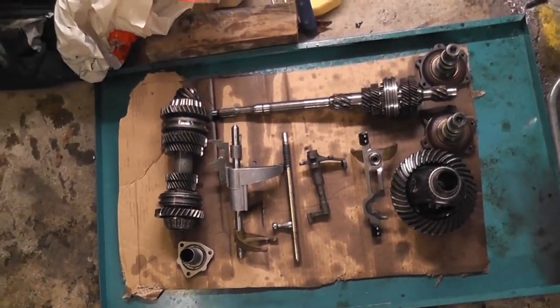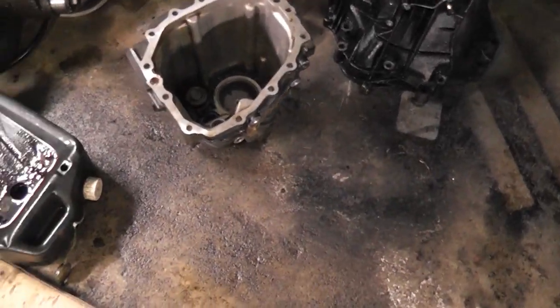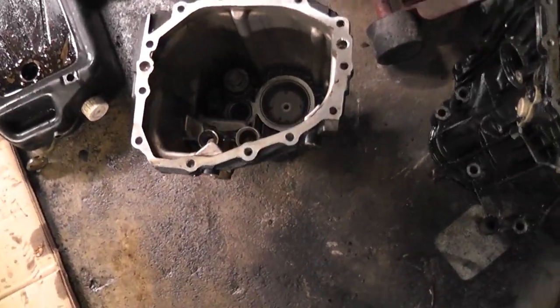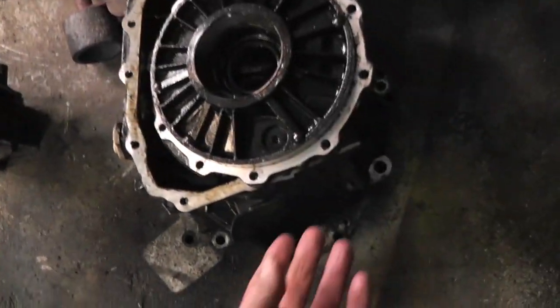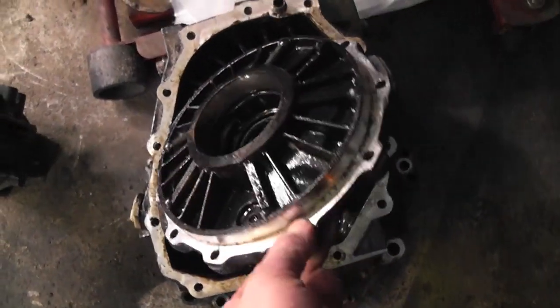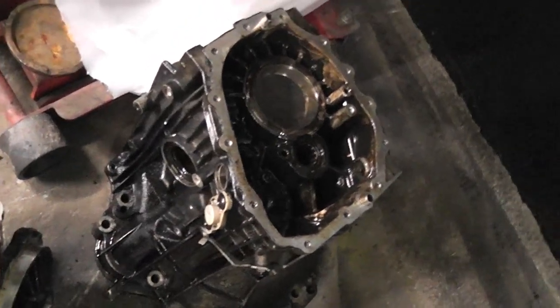So that's that, and then we have our housings over here. That's the gear case, or the back housing. In the van it'll actually be the front housing, but we won't tell them that. And there is the differential cover and the diff housing.